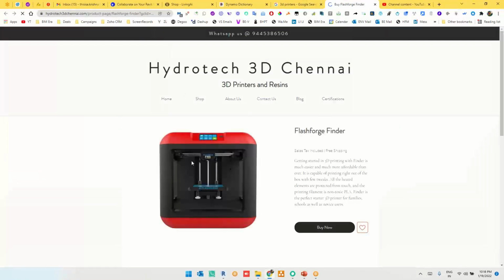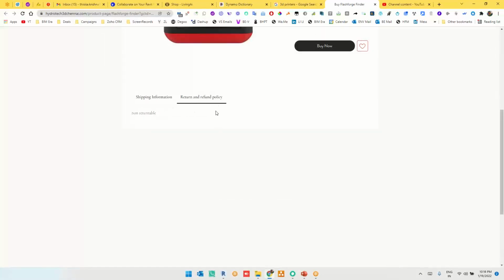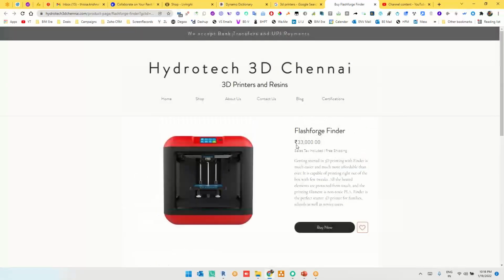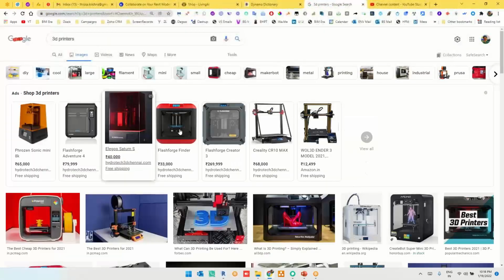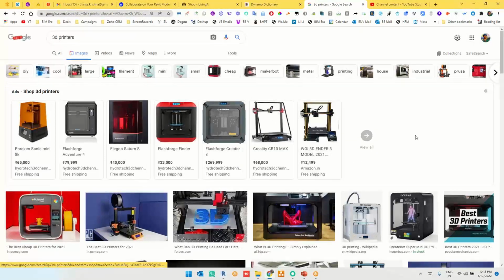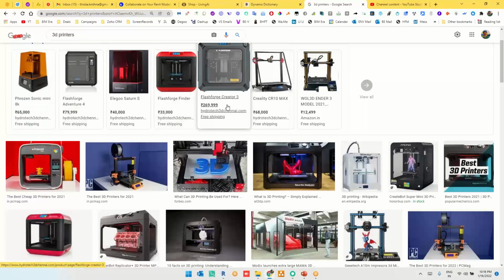You can go ahead with this, but it can't print the bigger size. You can check the specifications here. This one can print up to 30 centimeters. Up to 1 foot, yes, fine.